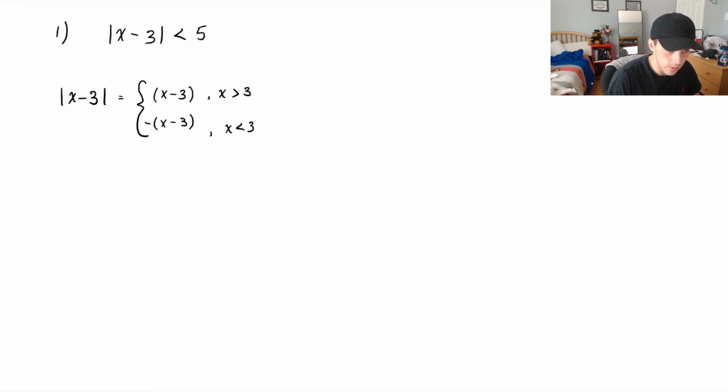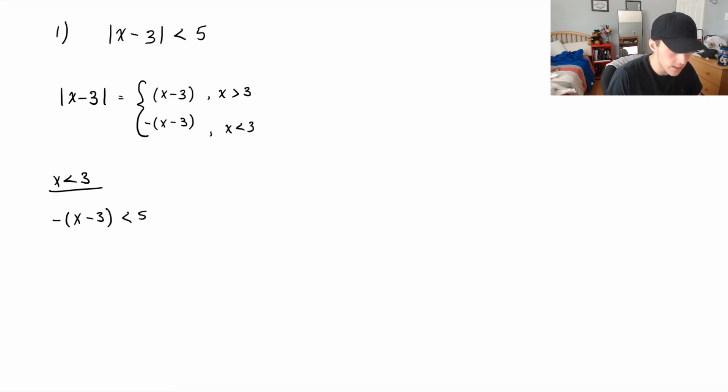So for this example, we know that we've got two cases now. We've got when x is less than 3, and we'll start with that. When x is less than 3, let's get rid of the absolute value and write it by what it actually will be doing. It's going to be negative times x minus 3. Since when x is less than 3, x minus 3 will be negative, we need to multiply it by another negative to turn it positive, since we have absolute value. And this is going to be less than 5.